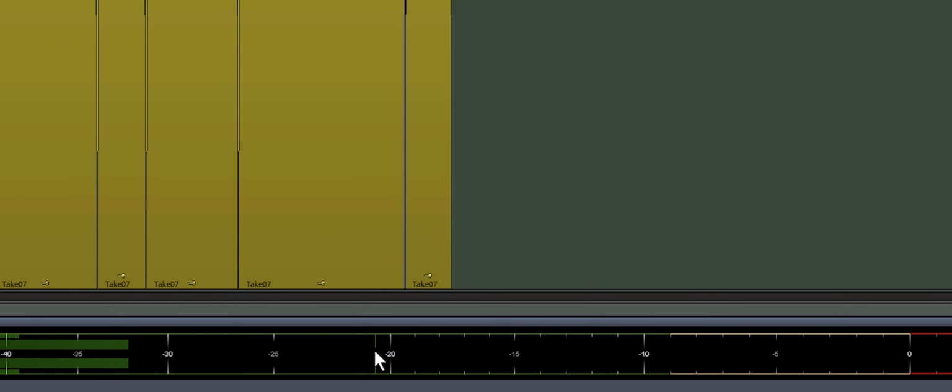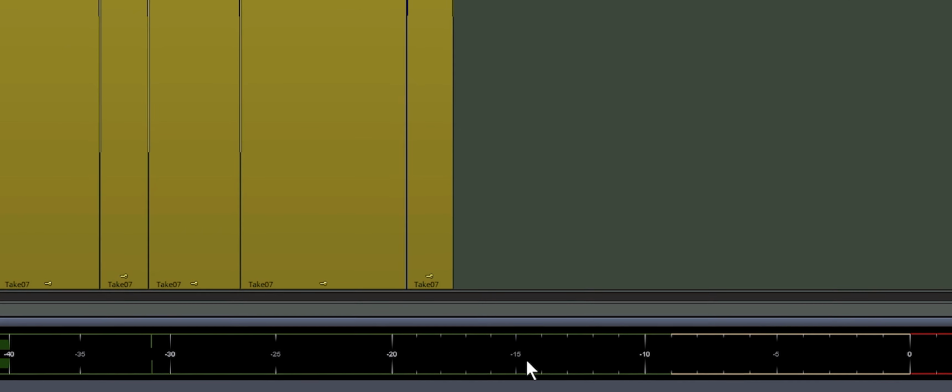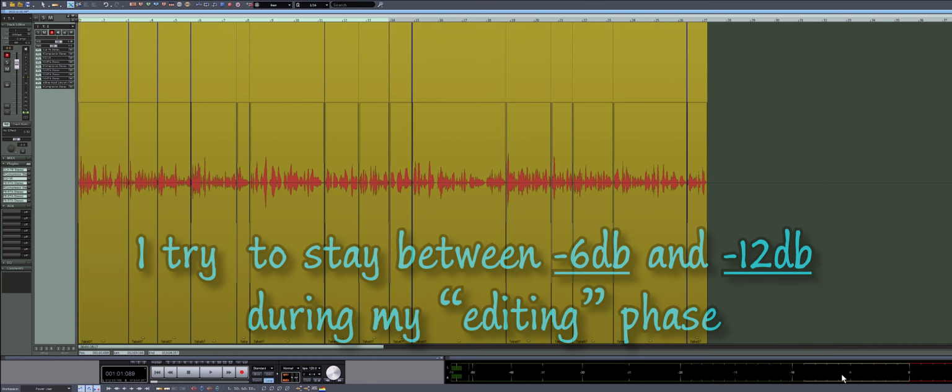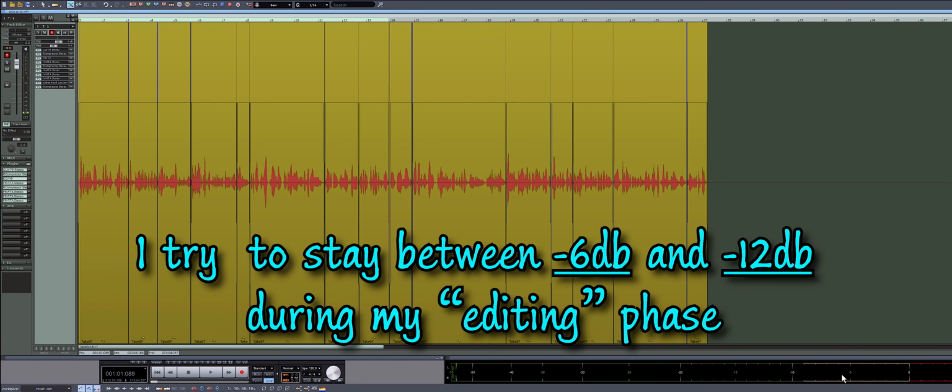I'm at around -12 decibels at my highest points. So I'm nowhere near my max. We will get to our max at the very end, but we want to make sure we're never peaking any of our software. You want to mix quietly. Somewhere around -12 is pretty good for the phase that we're in. I'm pretty happy with that.